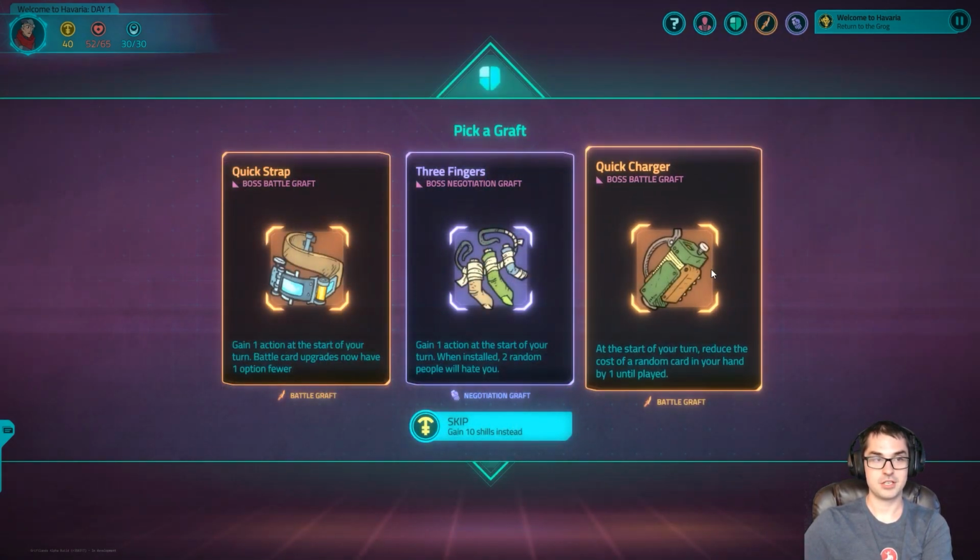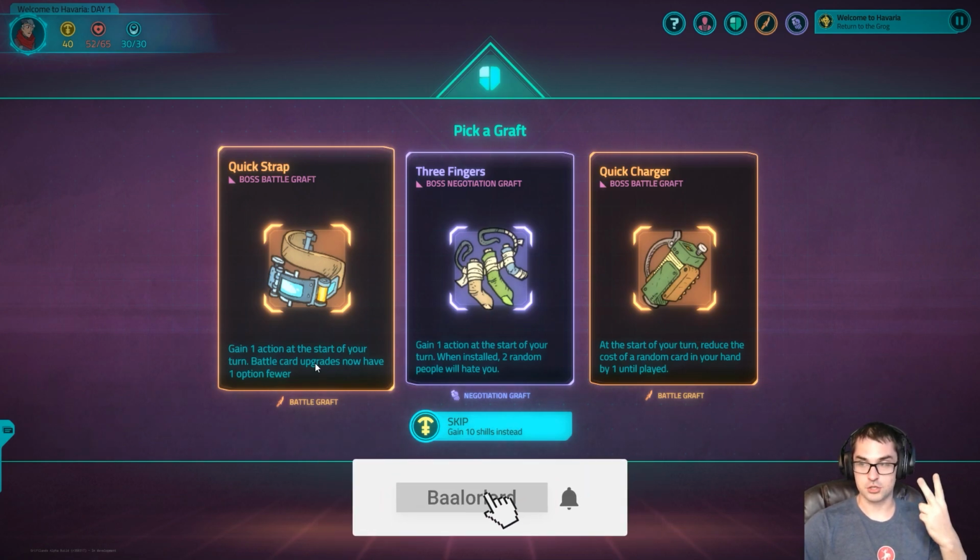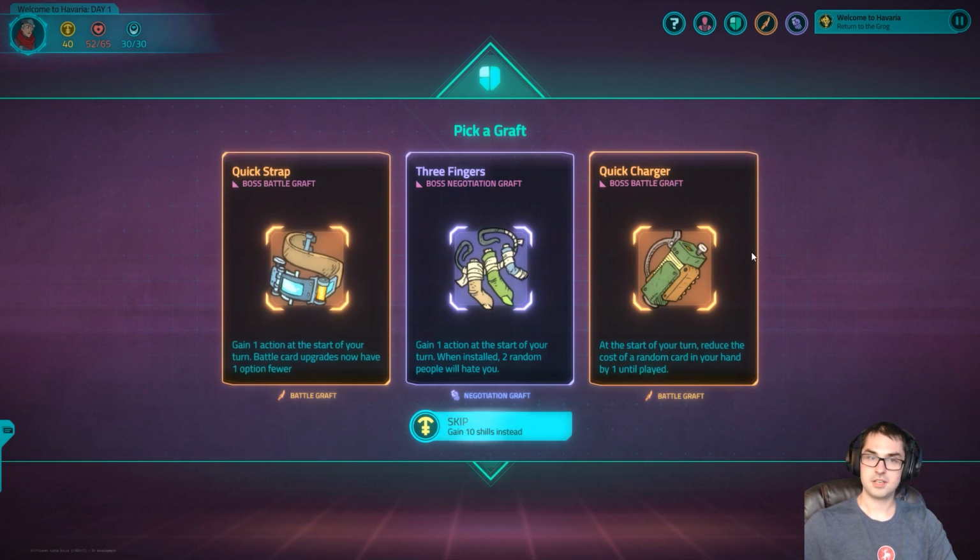Maybe we try out the Quick Charger. I don't want the Quicks. It's just only battle card upgrades. Wait, battle card upgrades? Battle card upgrades! Oh, hold on. So, when we upgrade a battle card, we only get 1 option instead of 2. Interesting. Huh. Let's try the Quick Charger.